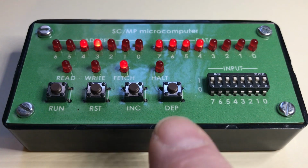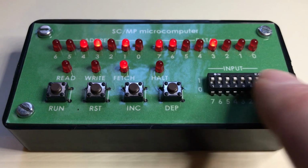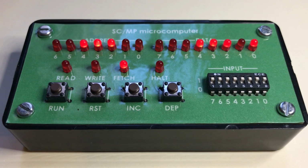Executive toy. The deposit button can be used to write a value into memory from those switches, so you can overwrite the pre-loaded program.